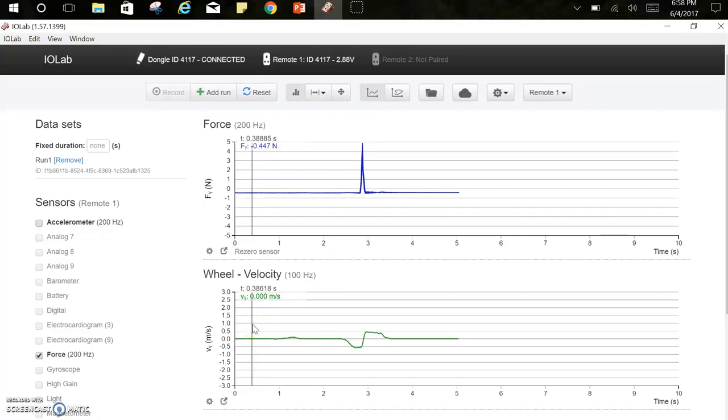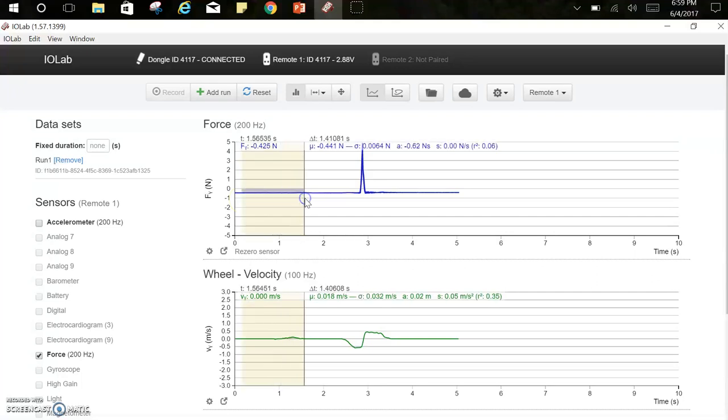So this is what my data looked like after I pushed my iOLAB device into my iPod. You can see here that I have my force versus time plot on the top and my velocity versus time plot on the bottom. So the first thing I want you guys to note is, if you look at your force versus time plot and at the beginning line, ask yourself if it's actually at 0. So I can see from mine that it's not actually at the 0 mark, and that's important. I need it to be on the 0 mark.